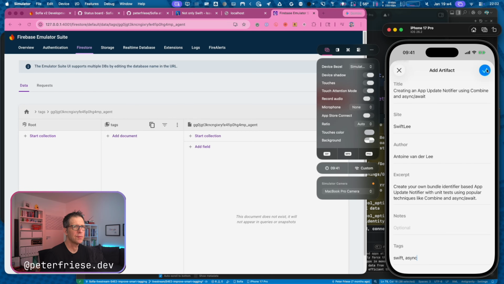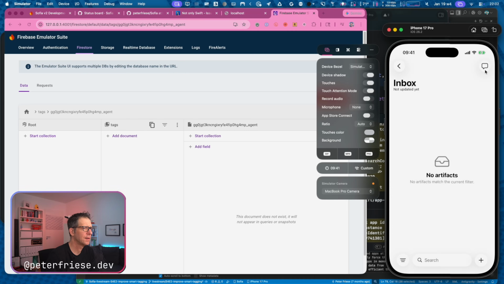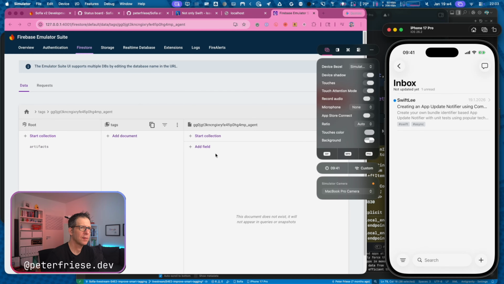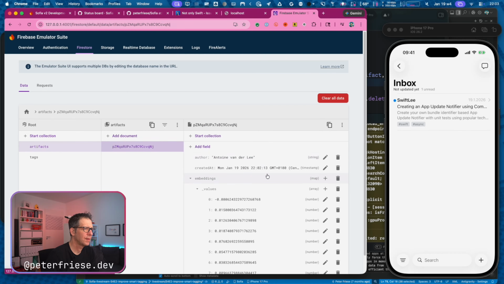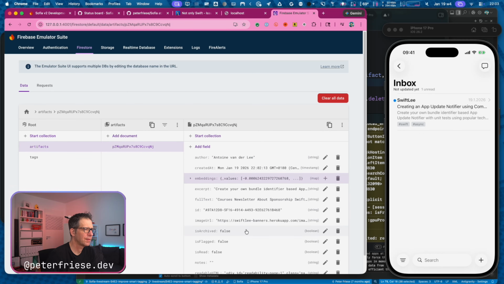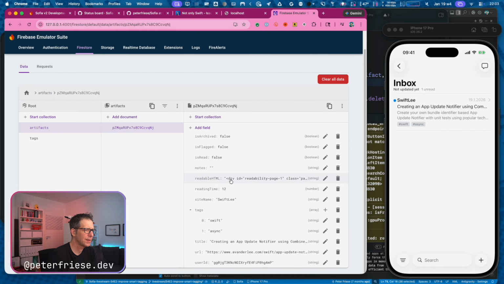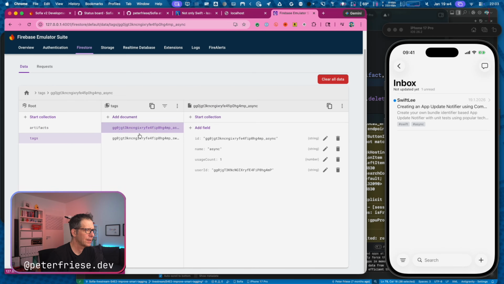So we should get 2 tags now, but just 1 document for the artifact. Yeah, that looks a lot better. So here we go. We've got our artifact document, Swift and async, and we've got our tags sitting here.